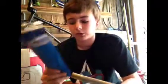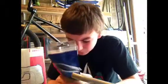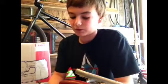Allen keys. Very, very, very important. I got 3 sets just in case. Color-coded, so I know. It's color-coded red, dark blue, light blue. And then these are just the 3 I use mainly. I have the elementary stem, so you need one big one. And then this was for my 4-clamp bolt. And then, I don't know what the other one's for. I think it's for my seat post.